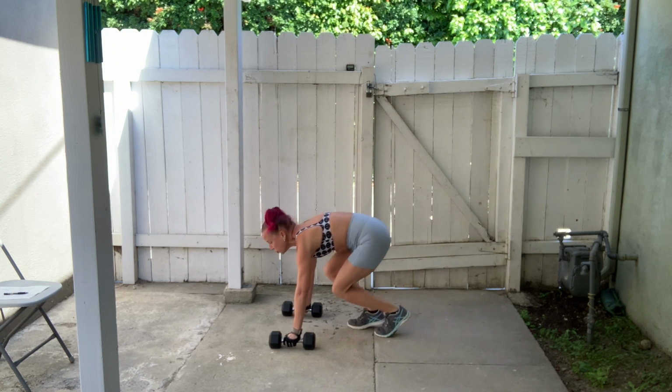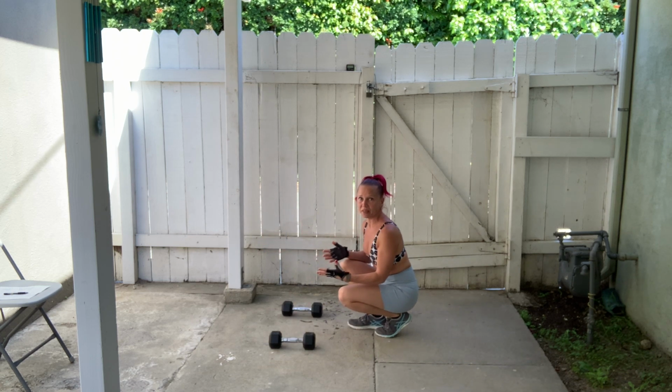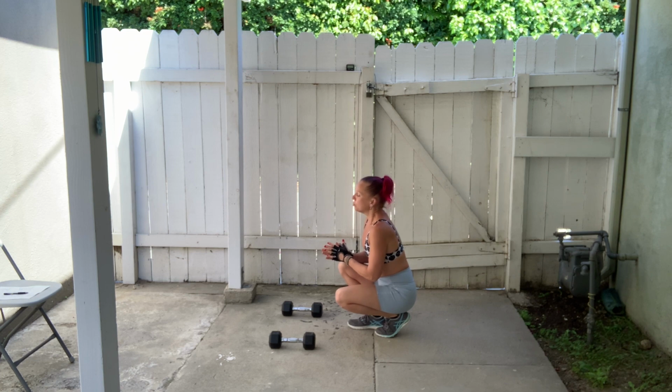Eventually, you will build more strength and you will see your range of motion increase, and you'll be able to get your chest down to the ground. But until you're there, don't try to compensate for that by lowering your hips or your belly or your forehead or some other body part to the ground, okay? Keep your body in one straight line from your heels to your shoulders.